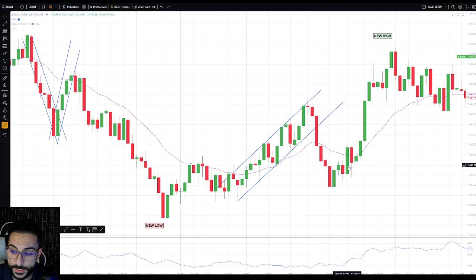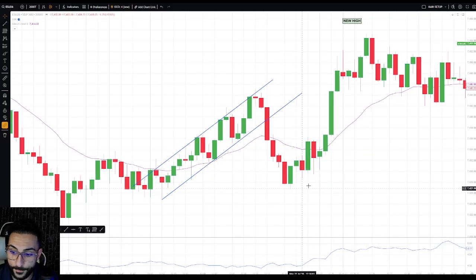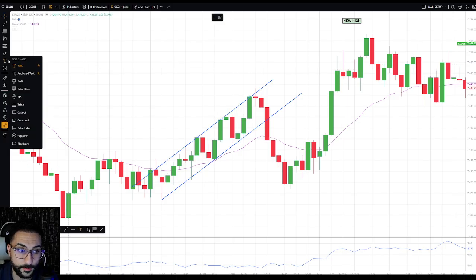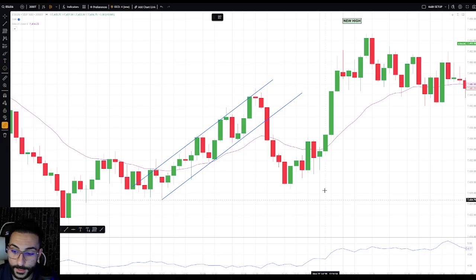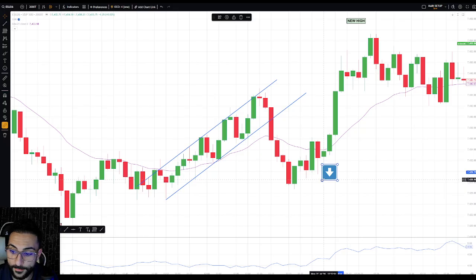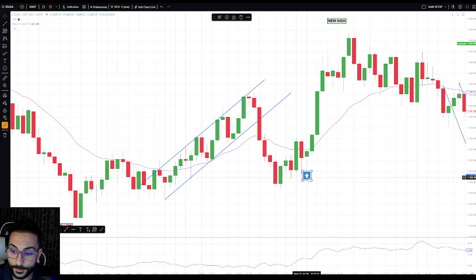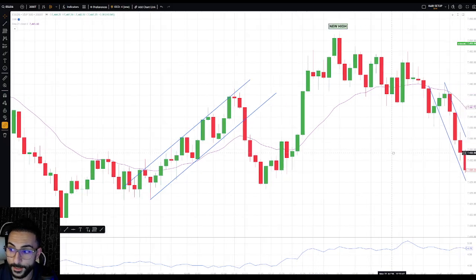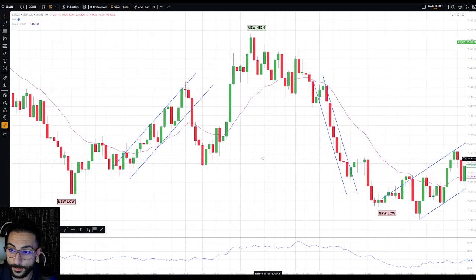Now, there were no setups here at all. Even if I was looking for a reversal pattern, there was nothing. There was one here, but it's not the best setup because it formed below the EMA. We have a failed second entry short here, counting from this new low. We have a new low, first entry short failure, pullback, second entry short failure, but it formed below the EMA and we didn't even get a trigger. A big red bar here, so no good setups here. We had a break, new high. So now we're just waiting and seeing what the next market cycle is.